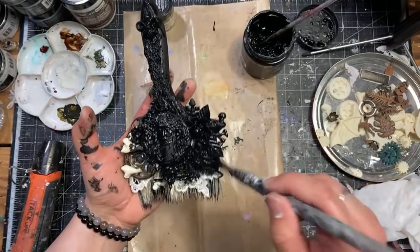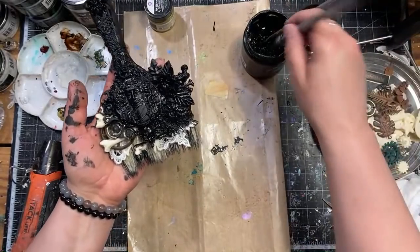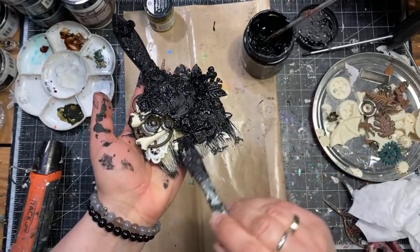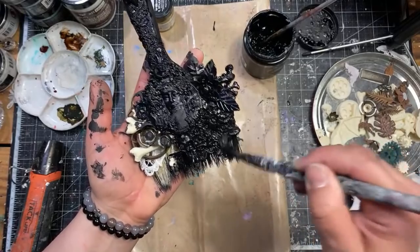Oh yeah, I always have an apron on as well, even in the kitchen, because I'm so messy. So now I have an apron on as well.